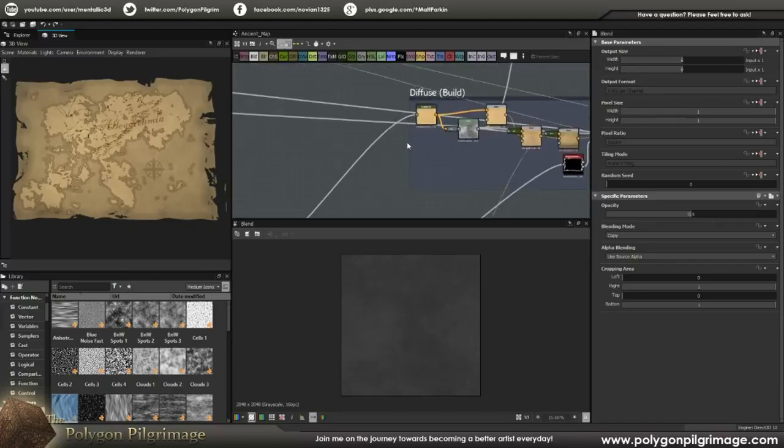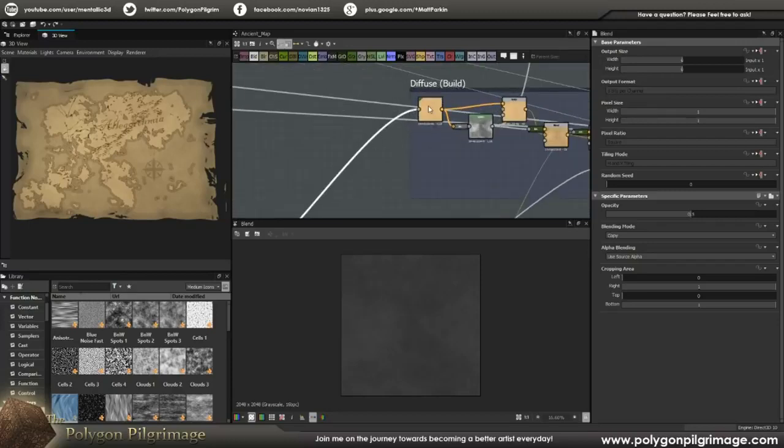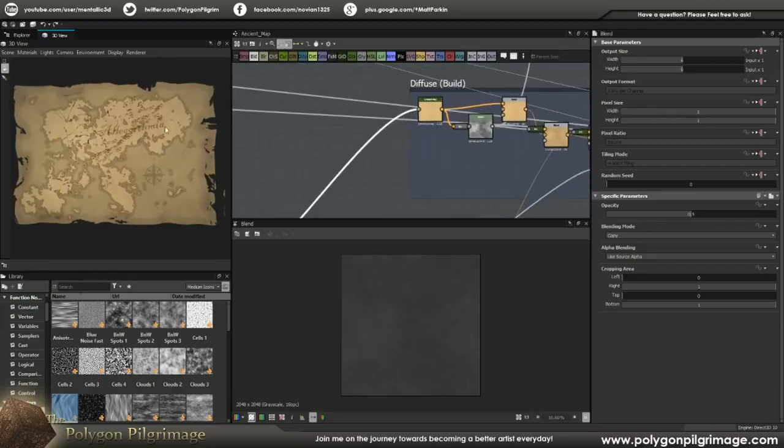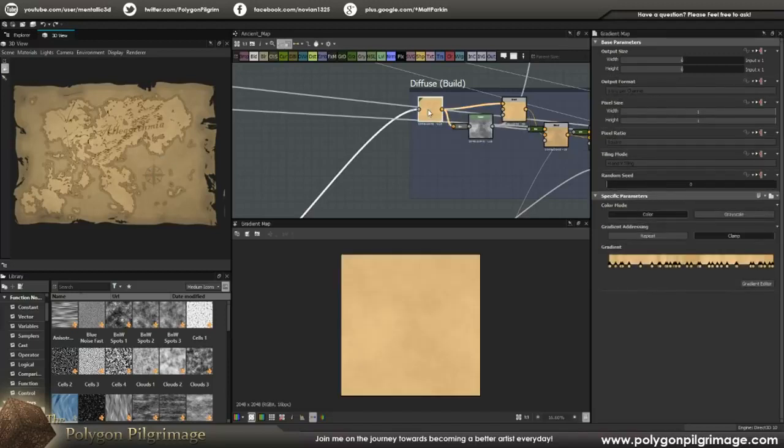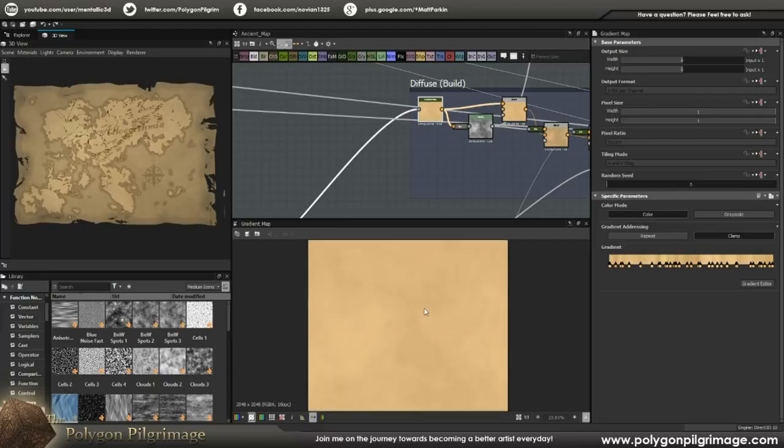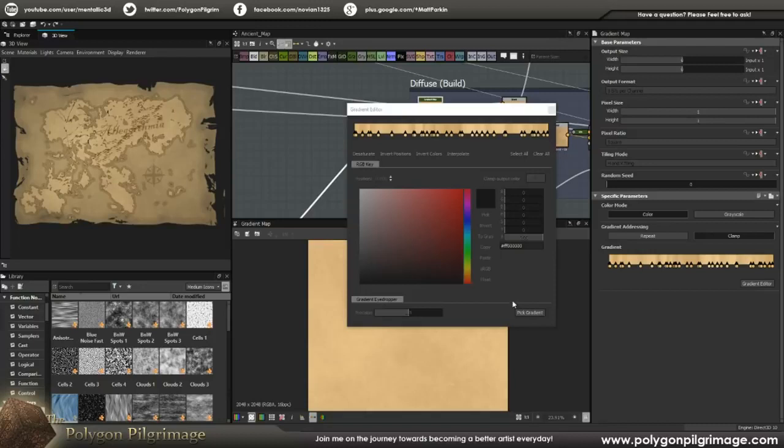So that guy comes all the way up here, and this guy is actually the basis for our leather, cloth, whatever it is. So I threw that into a gradient map. Then I open up the gradient editor, and I found a picture online of one of these maps, one of my references, and you just click gradient. I start with a light color, then go light to mid to dark, and then back to mid and back to light again. Then I just kind of dragged a little snaky thing, and it gave me all of these.